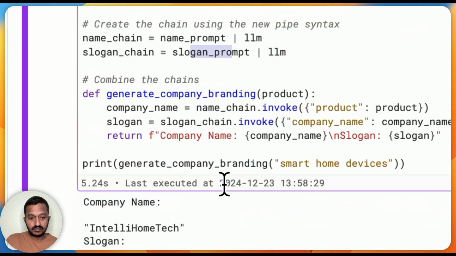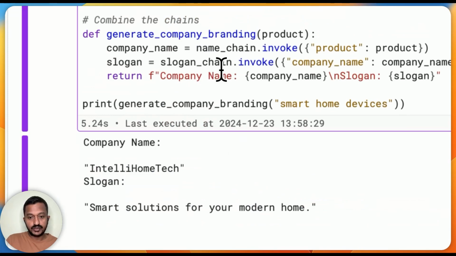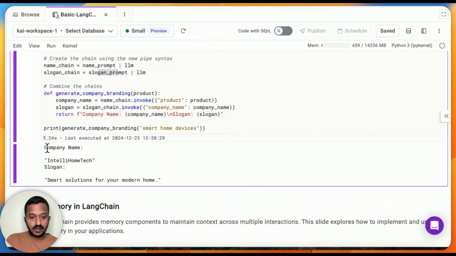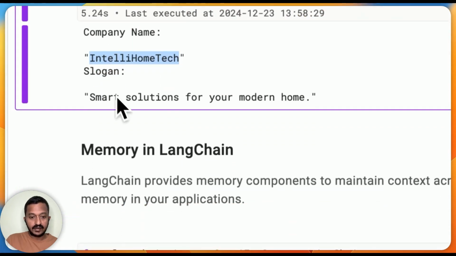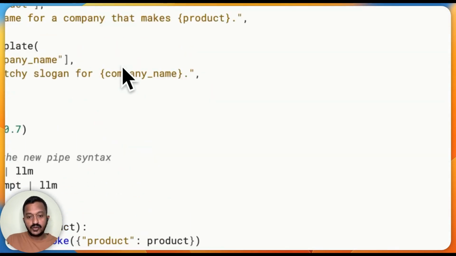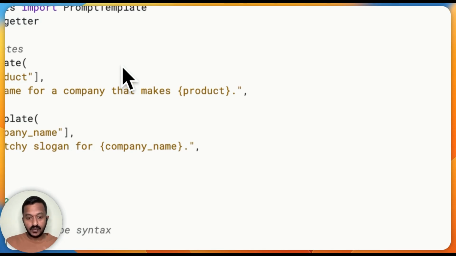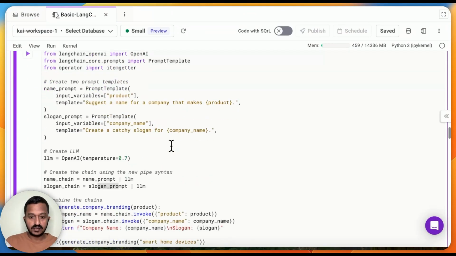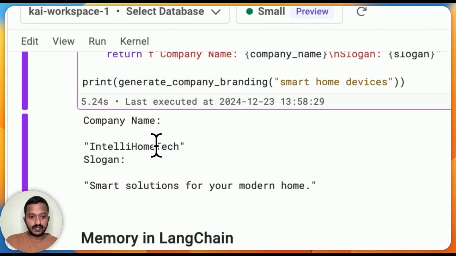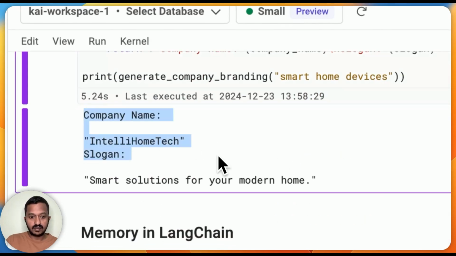If we ask to generate that, the company name is Intelli Home Tech, and the slogan is Smart Solution for Your Modern Home. So you can combine your prompt template with LLMs to create complex workflows to solve such problems. That's how we saw here.